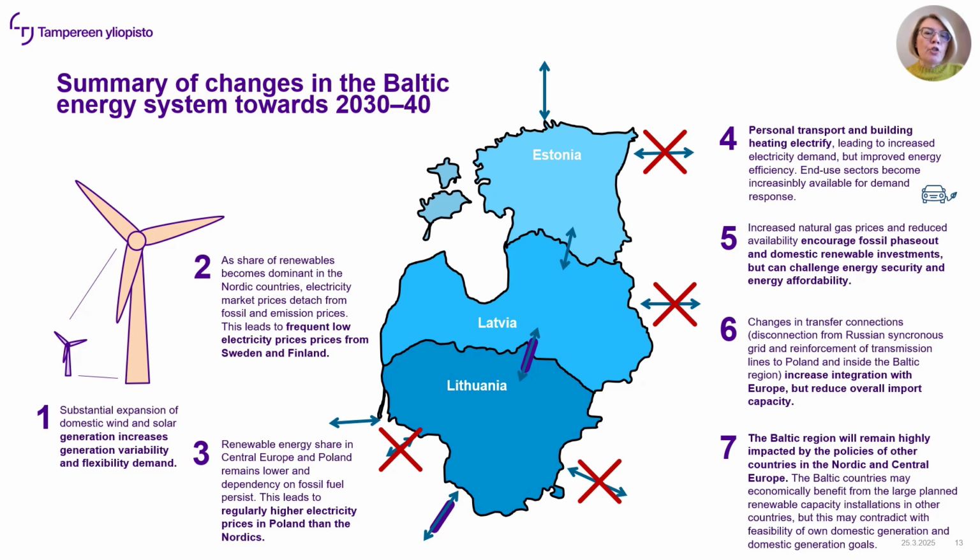Changes in transfer connections, detachment from Russia's synchronous grid and reinforcement of transmission lines to Poland and inside the Baltic region increase integration with Europe, but reduce overall import capacity. The Baltic region will remain highly impacted by the policies of other countries in the Nordic and Central Europe. The Baltic countries may economically benefit from the large planned renewable capacity installation in other countries, but this may contradict the feasibility of their own domestic generation and domestic generation goals. Thank you for your attention.